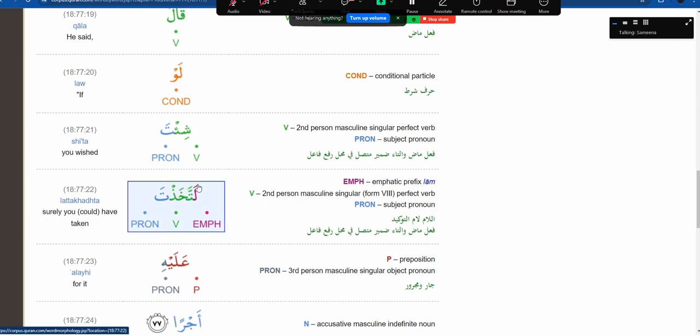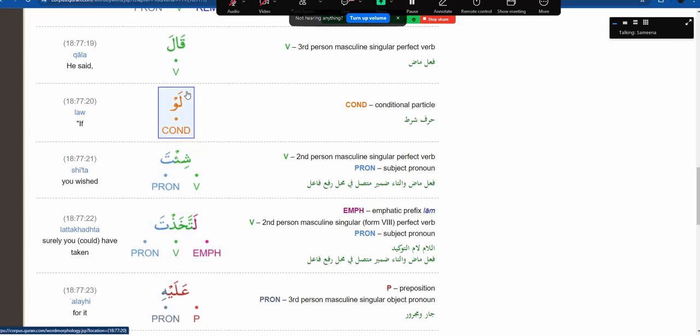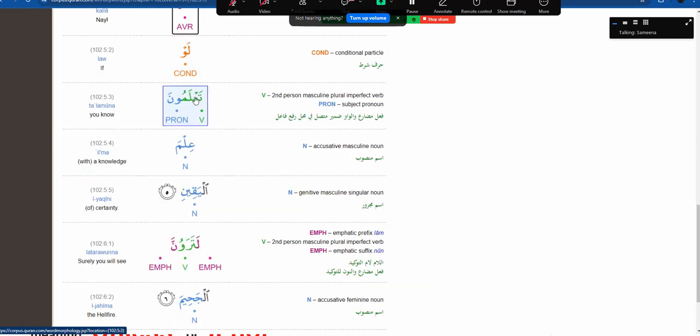And again, the ayah continues in Surah Kahf. قَالَ لَوْ شِئْتَ لَاتَّخَذْتَ عَلَيْهِ. So we have law. He said, if you wish, لَاتَّخَذْتَ عَلَيْهِ, surely you could have taken for it. So this is followed by lam with a fatha. This law has come with mudare, and this will not make the mudare majzum because it is ghayru jazim.